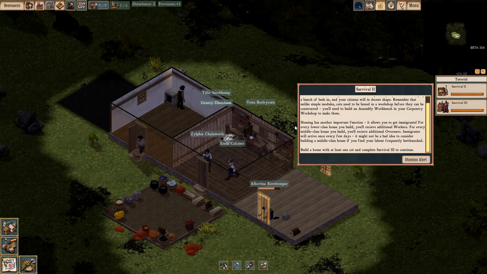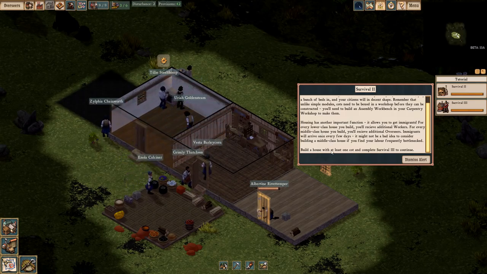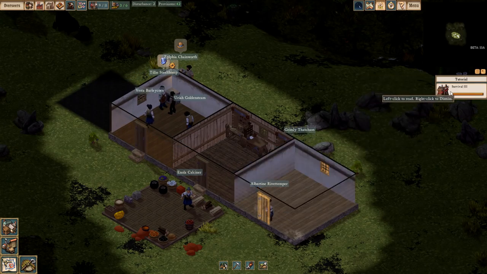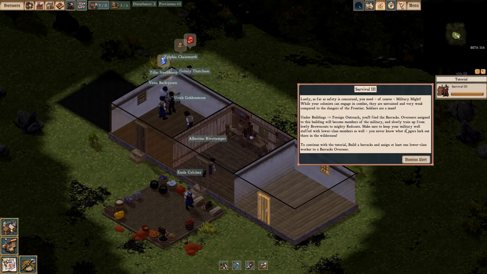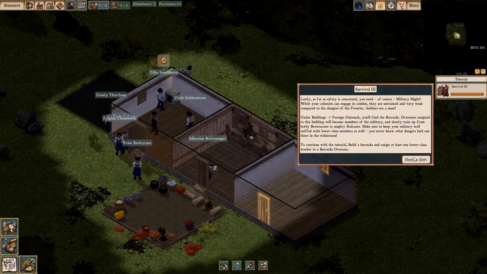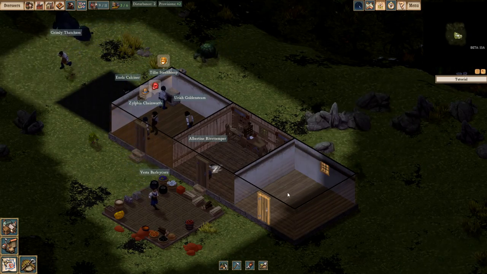Right, so people out in the world will say, okay, these people have housing, they have work to do, we can go there and earn an income and become colonists of your place. So build a house with at least 1 cot to complete Survival 3 and continue. For military, under buildings, foreign outreach, you can make barracks. To continue with the tutorial, build a barracks and assign at least one lower class worker to it. We will do that once it is available.